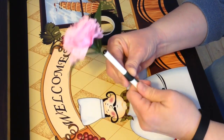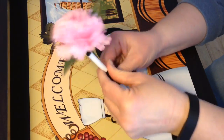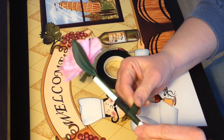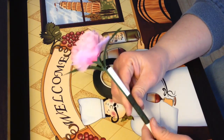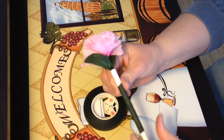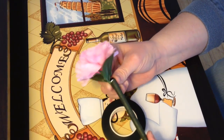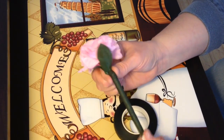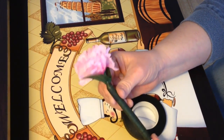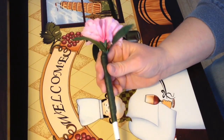You just start wrapping it with floral tape. This is the trickiest part because it wants to slide around on you. Get it started, then go back up. Go all the way to the top, pulling slightly on the floral tape — pulling it taut. You can leave the leaves on or take them off; I just think it looks more realistic with the leaves on. Go back down a little once you wrap it, and then just break it — rip it. And there you have it.